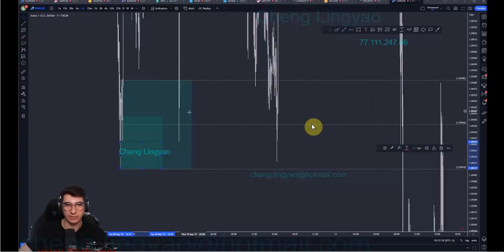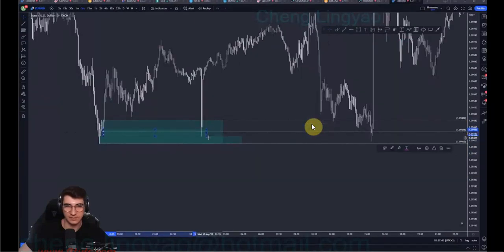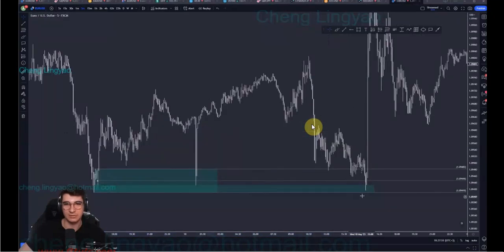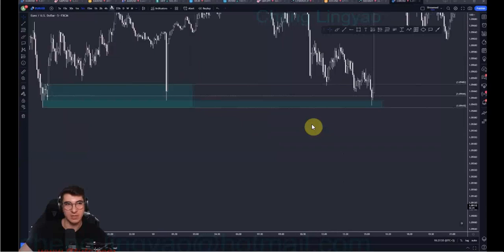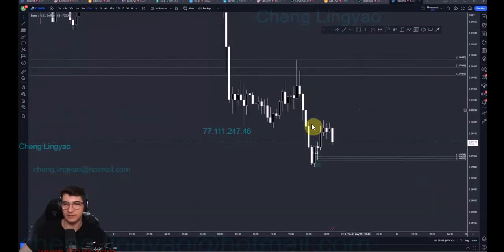If we take those, you see how price first came into the first 15-second zone, cleared it, and then there was still a zone left there, and see where price came just before news and had a huge spike up. So that way you can refine every single POI, every single supply and demand zone, all the way down to the seconds in order to find that perfect spot that wasn't mitigated where price can react from. I don't usually do this because it's just a lot of work to mark the zones. I prefer waiting for price to come into my zone, to have my confirmation, to be in the time frame I'm trading in, and just start trading from there.